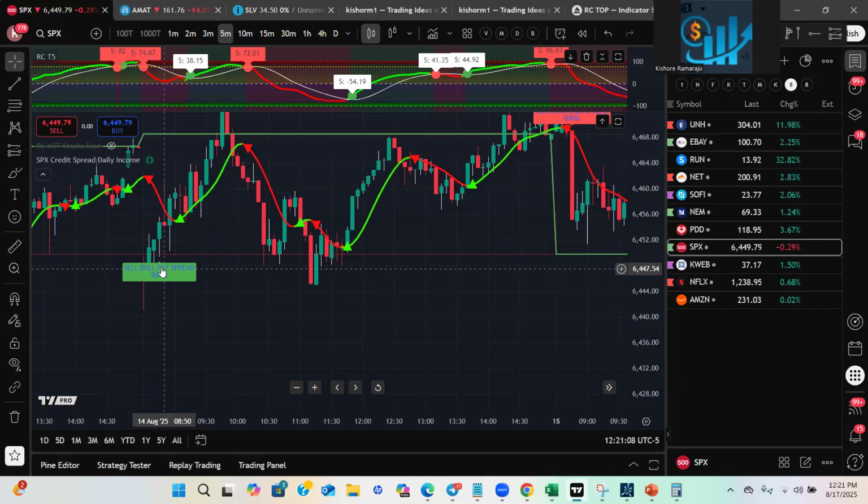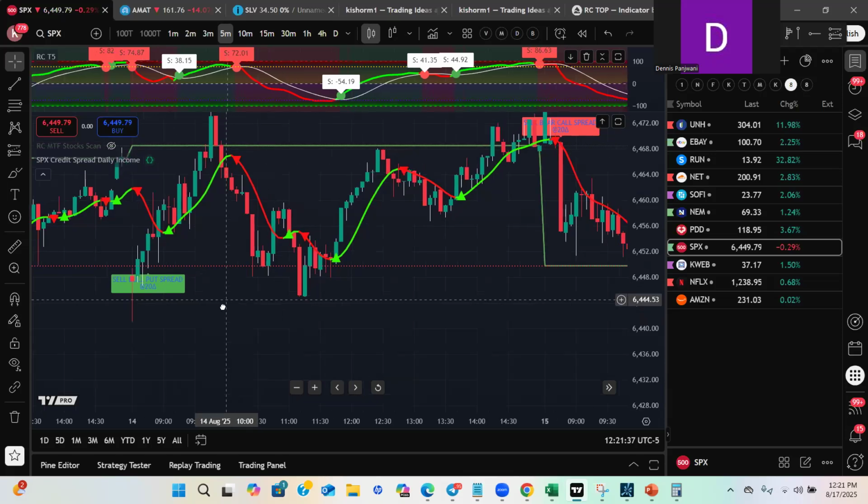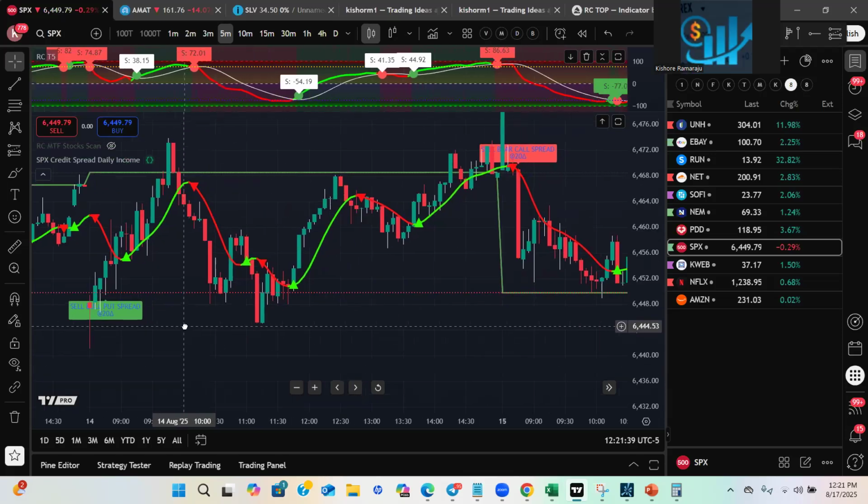So here you collect 250, here you collect 200, here you collect 150. If you are selling 64.35, 64.30, you collect around $100. That means price will stay above that. So you are selecting an 80% chance you will make money with it. So 20 delta means the reverse: 80% chance of winning and 20% of losing. Got it.